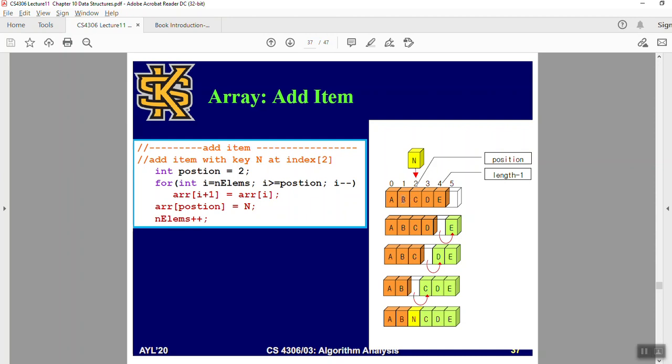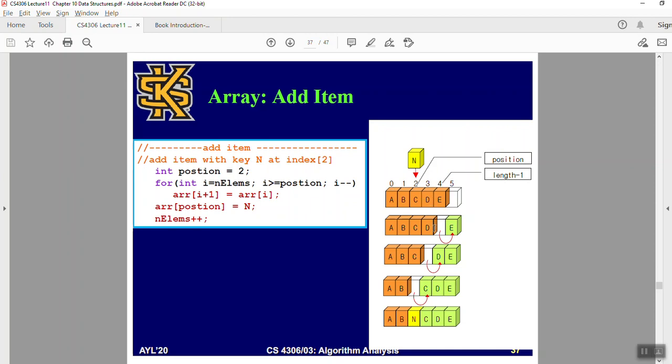For instance, we have this initial array list with A, B, C, D, and E elements, and we want to put an element N. Where do you want to put N? We can put N at any position, but if we want to put N at the third position, right after the second element, where C is right now, then we need to move all other elements to the right side. First of all, we need to create a new node position over here, the fifth one, and then move E to the fifth node, and D next to the fourth position, and then C.